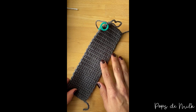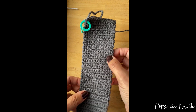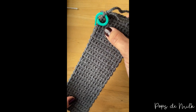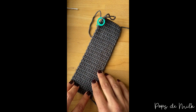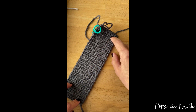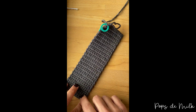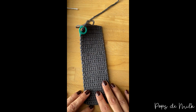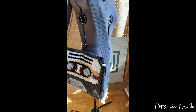So what I've decided, and this might work for some of you more competitive style crocheters, is to make it into a game like I have. I have been binge watching Vampire Diaries, and so this stitch marker here represents what I did in one episode. Now I'm going to be putting a stitch marker every time I watch one episode just to see how much I get done. That sets the benchmark. I need to beat this number of rows the next time I watch another episode. That way it'll seem like a game and it won't feel like I'm working on this strap forever, because that is what it feels like right now.